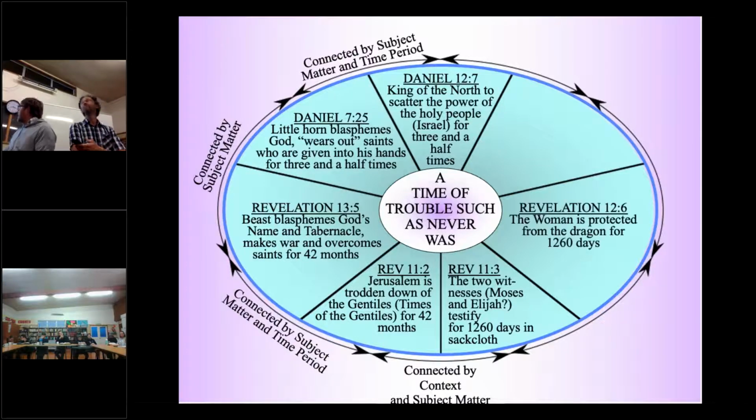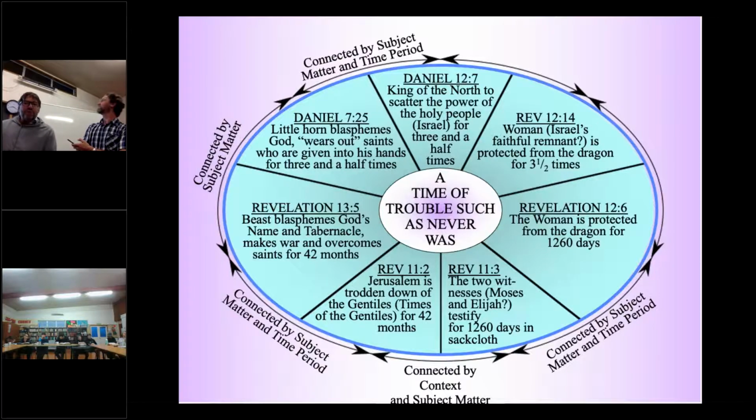Sure. So our next one, in Revelation chapter 12 and verse 6, is the story of this dragon which persecutes a woman who happens to look very much like Israel, with the sun, moon and stars over her head, who gives birth to a man-child who's put up to heaven and rules with a rod of iron. But the dragon goes chasing after her remnant, those that keep the word of God, and she is protected from the dragon for a specific period of time. About 1,260 days. So, same period of time as well. So it's connected by subject matter and it's connected by time period.